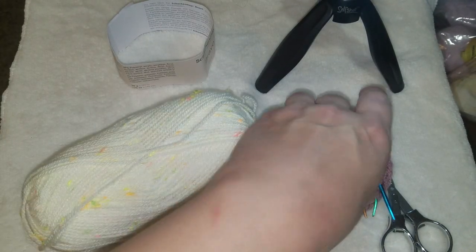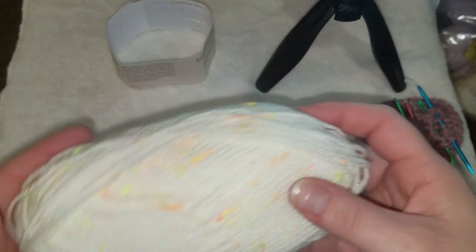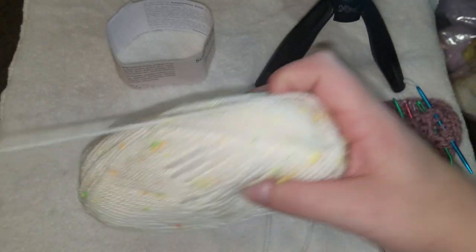Okay, so the yarn you want to use for this is something that you can easily wash and dry in the machines. Doesn't matter if it has an agitator in the washing machine or not. Doesn't matter what kind of soap you like to use, whatever your favorite soap is. This is going to be a wearable. It'll get makeup on it. It'll get dirt on it. You know, just regular wear and tear.